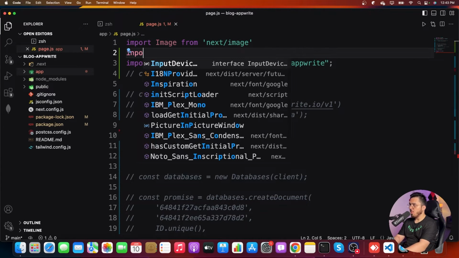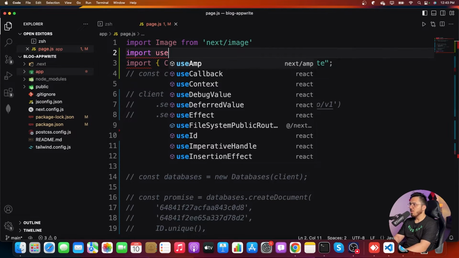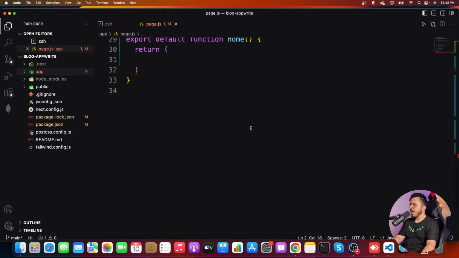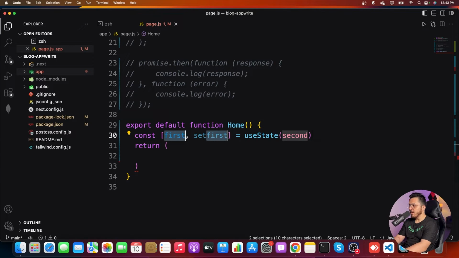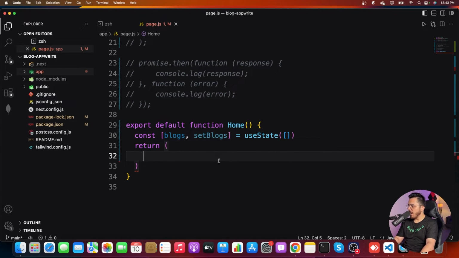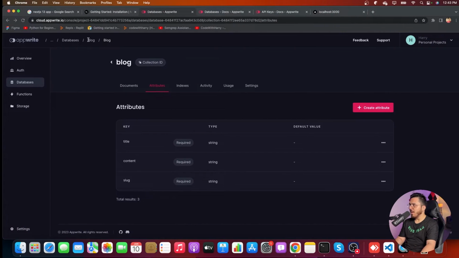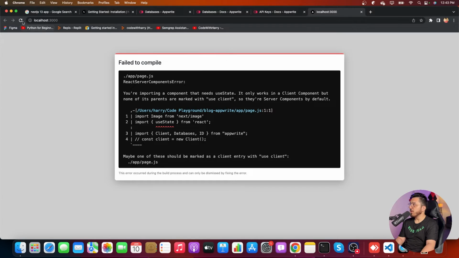So import useState from React, and I'm going to create a state using the useState snippet. blogs, setBlogs is equal to an empty array. Okay, so I'm going to keep an empty array here and let's return a div and let's type hey. I want to keep things very simple at this point. Let's see if things are working.